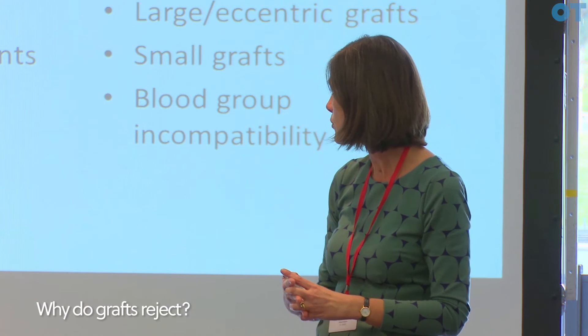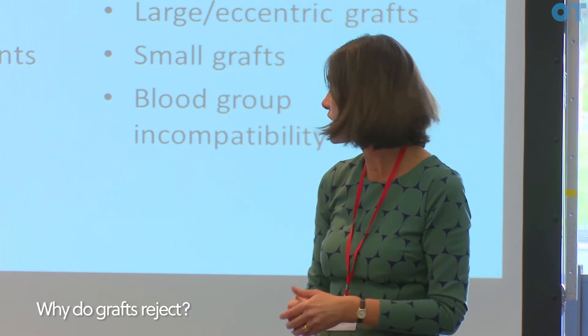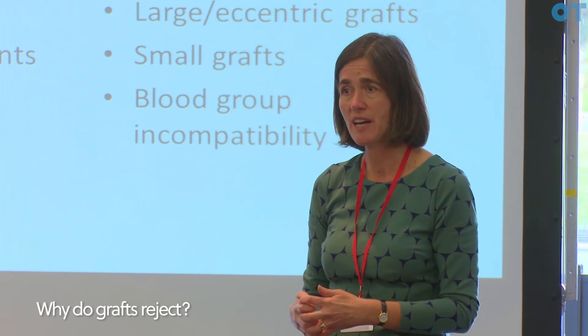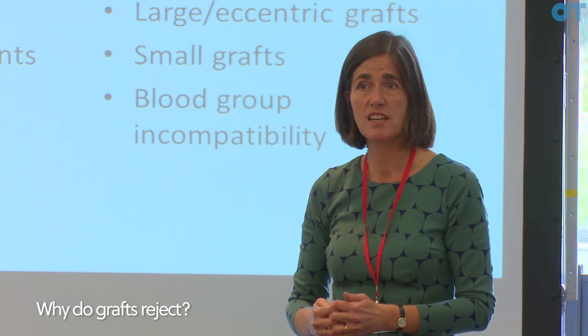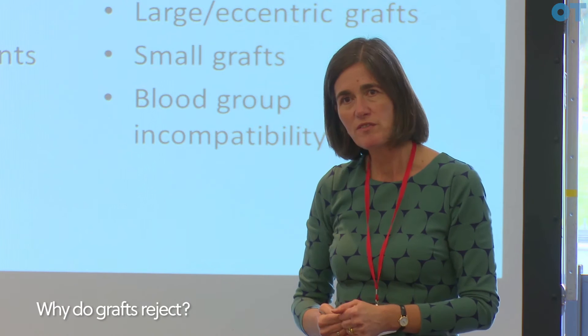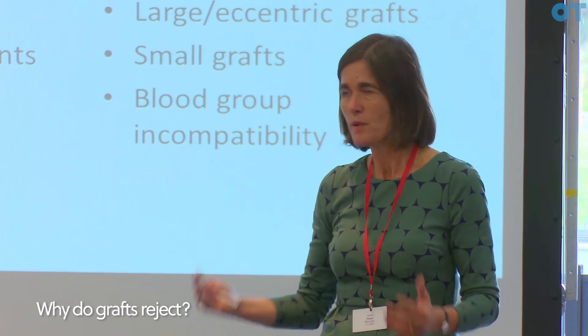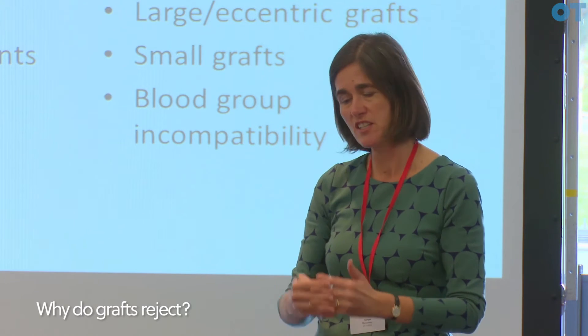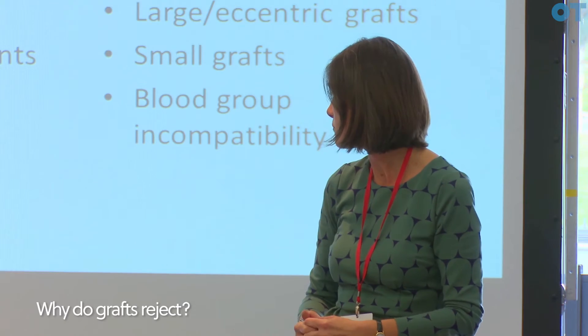You can't ignore corneal vascularisation — take a photograph of it. Is it changing? Is that patient in the best lens? Sadly, some of the patients that arrive in Manchester, we just wish we'd had them five years earlier when they didn't have all the near vascularisation. Sometimes we only get them when there's a problem, and it's much better to stop, know your limitations, and refer on to the appropriate team.